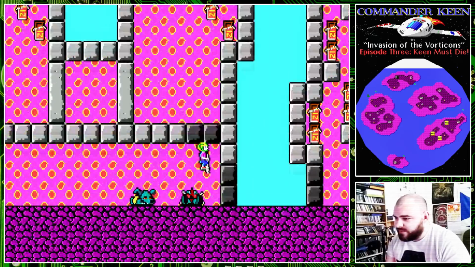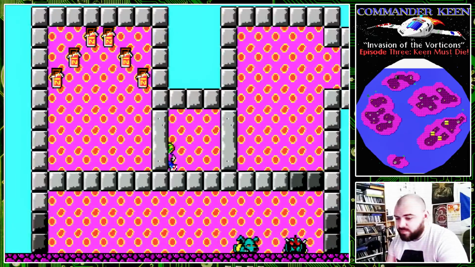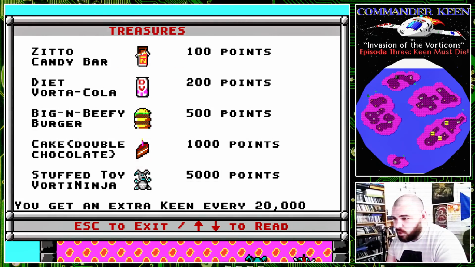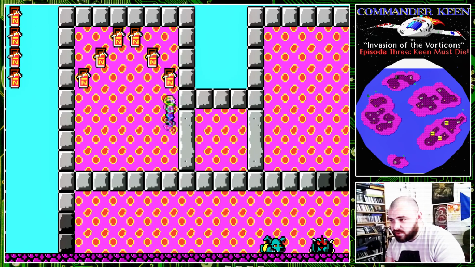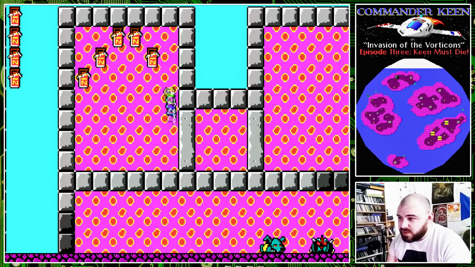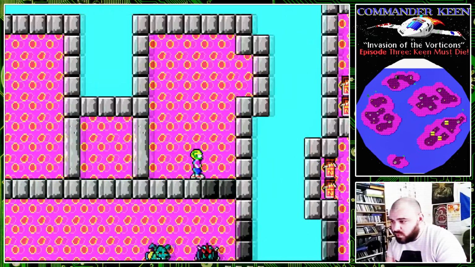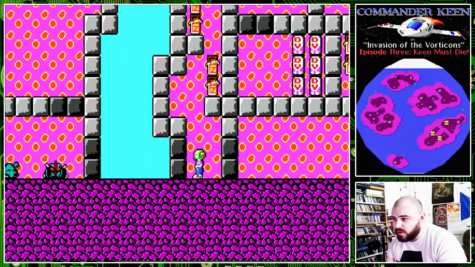And an extra life. One strange thing about this game, the candy bars, according to the help, Zitto candy bars are meant to be worth 100 points. But if you look here, I've got 81,300 points, and grabbing one of these takes it to 81,800. So they actually give you 500 points. Which is cool, because they're quite a common item.